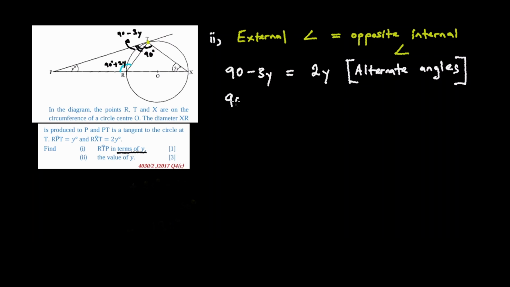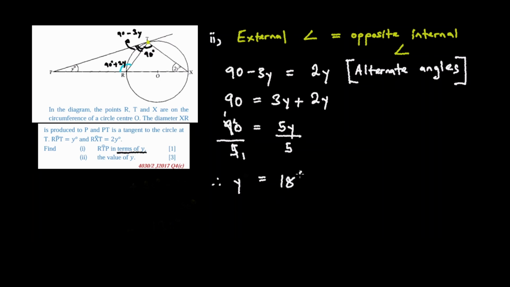Kurewa kuti 90 is going to be equal to 3y plus 2y. 90 is equal to 5y. We divide both sides in a 5. Y degrees in equal to 5 into 5 1. 5 into 9 it's 1 with a remainder of 4. 5 into 40 it's 8. Kurewa kuti y is equal to 18 degrees.